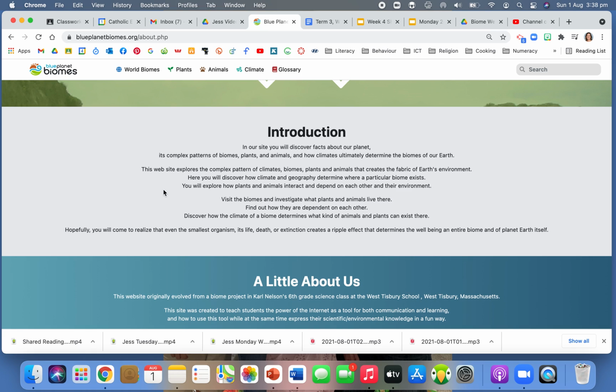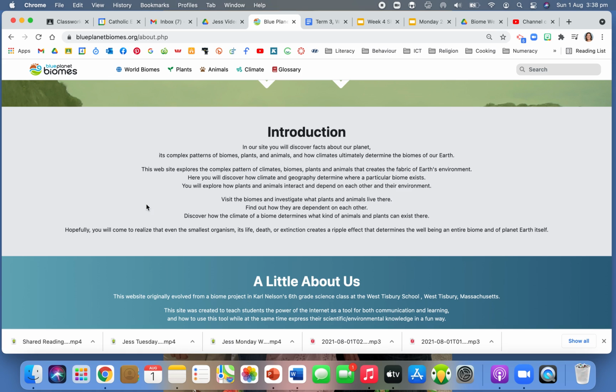This website explores the complex patterns of climates, biomes, plants, and animals that creates the fabric of Earth's environment. Here you will discover how climate and geography determine where a particular biome exists. You'll explore how plants and animals interact and depend on each other and their environment. Visit the biomes and investigate what plants and animals live there.